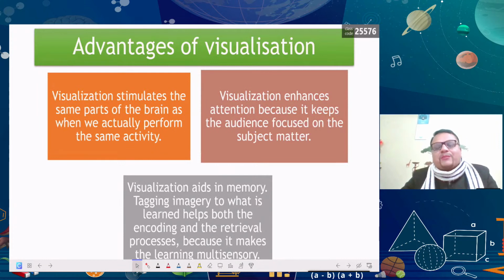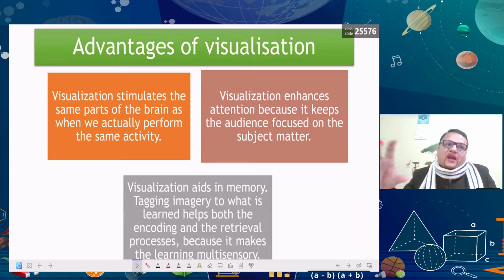If I am just speaking in front of the camera, people can't listen for more than 5-10 minutes. If something is on the screen, they can read it and see things. Visualization aids memory tagging through imagery, which helps both encoding and the retrieval process. Whenever you are remembering something, the memory part of the brain will automatically create those images, and that requires multisensory involvement.